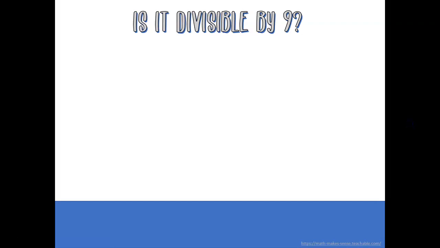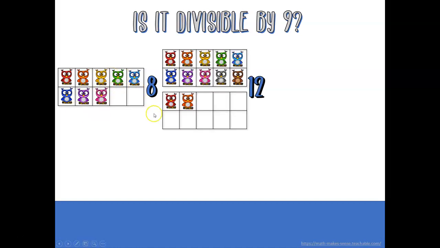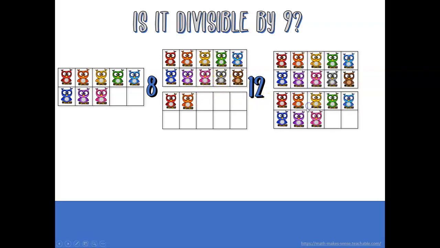Okay, to find out if something is divisible by 9, let's first look at some examples. Obviously, if you have a number smaller than 9, it doesn't even make one group of 9, so that's not going to work. If we have 12, we can get one group of 9, but then there's 3 left over, so that doesn't work. Here we have 18. We have one whole group of 9, and then that leaves off right here. And then we have 1, 2, 3, 4, 5, 6, 7, 8, 9 more. So that works out perfectly. And we also know that 18 divided by 2 equals 9.